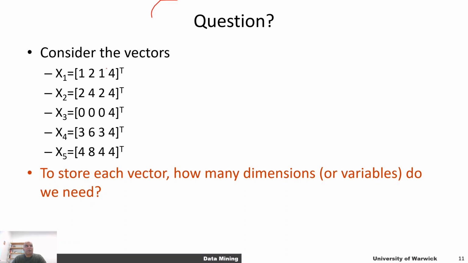So here's a hint. If you take a look at this particular column, the last column, all of these values are 4. Okay, so since they're the same across all of these vectors, we don't need to probably save them for all of these vectors. So you can get rid of this particular dimension, the last dimension, and you can reduce the amount of memory you would need to store these variables. However, the question is, can you do better? And you may want to pause the video at this point and answer the question. Can we get rid of other variables? Can we reduce the amount of memory required to save these numbers further?